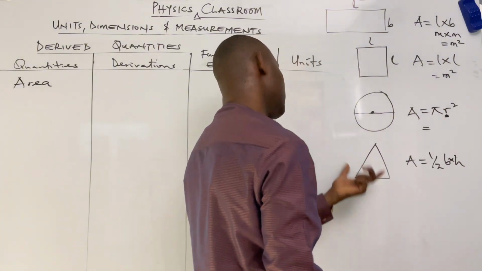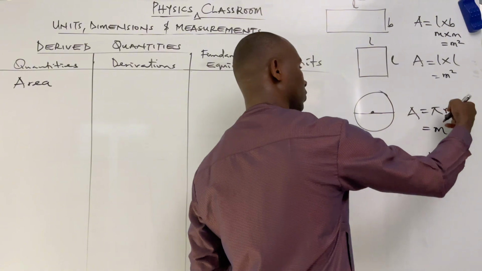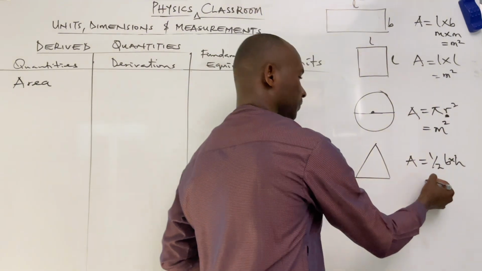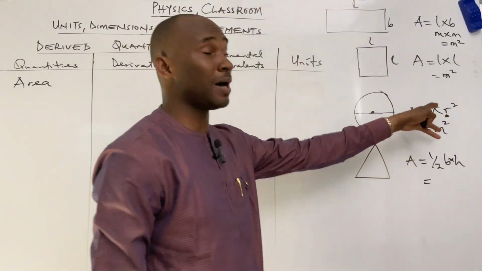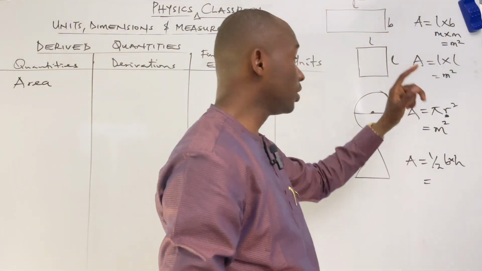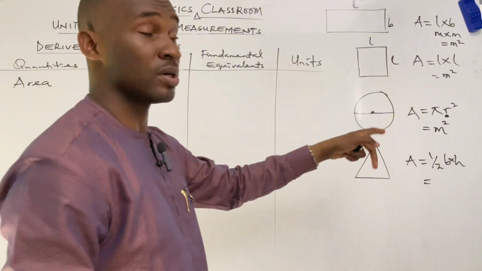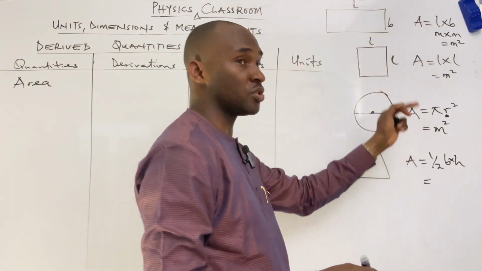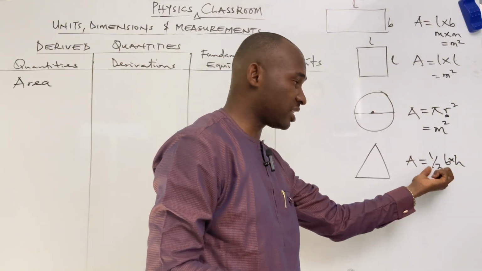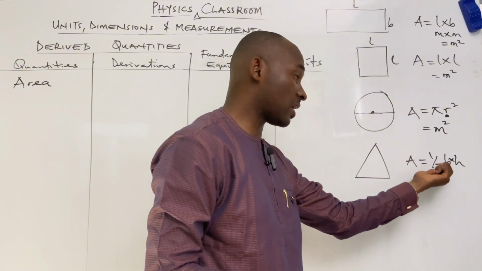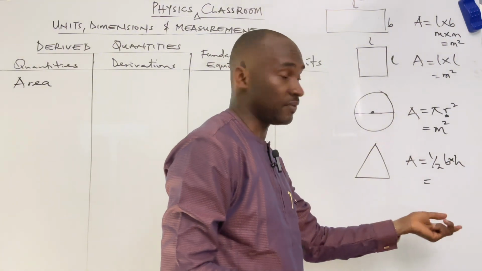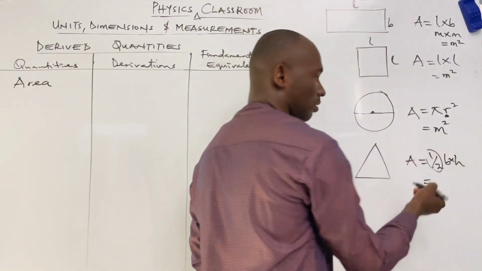Radius is measured in meters. Then just put meter there. What do we have at the top here? Square. So meter square as well. Then the same thing we did to pi. You know, pi is 22 over 7, which is 3.142. The fractional form is 22 over 7, while the decimal is 3.142. The same way we can treat this half. This is the fractional form, which is 1 over 2. Decimal form is going to be 0.5. So we remove this during dimensional analysis.